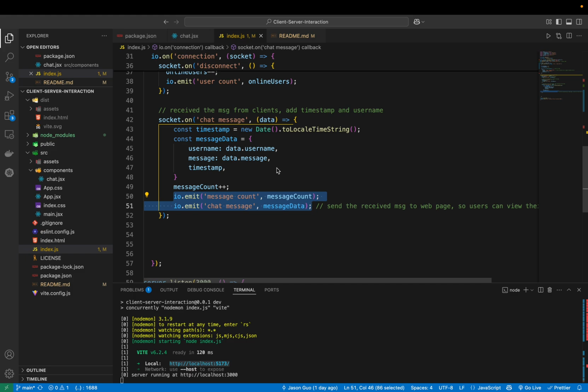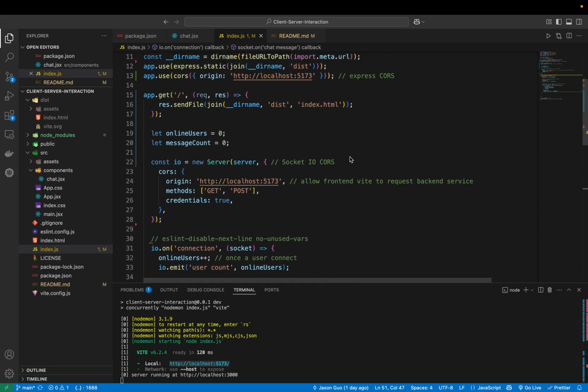That's how clients communicate. That's the logic behind the chat room, individual or public, because clients cannot communicate directly. It all happens with the help of the server, and that's basically all the logic.